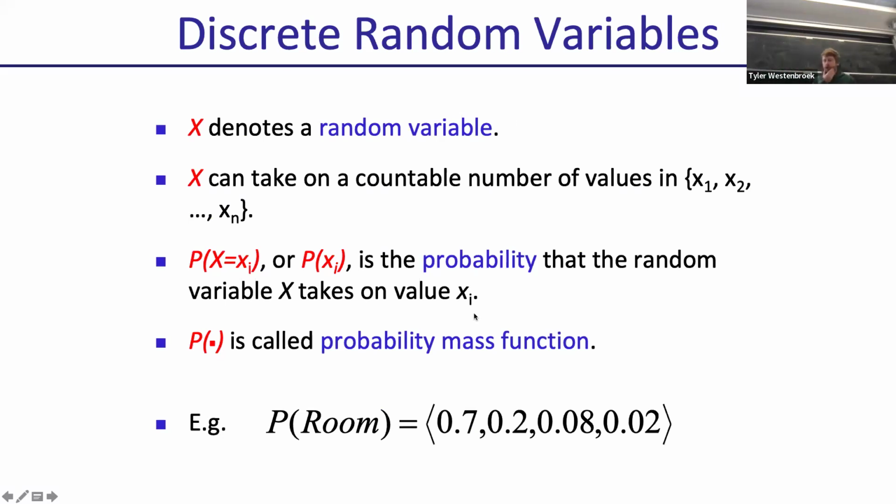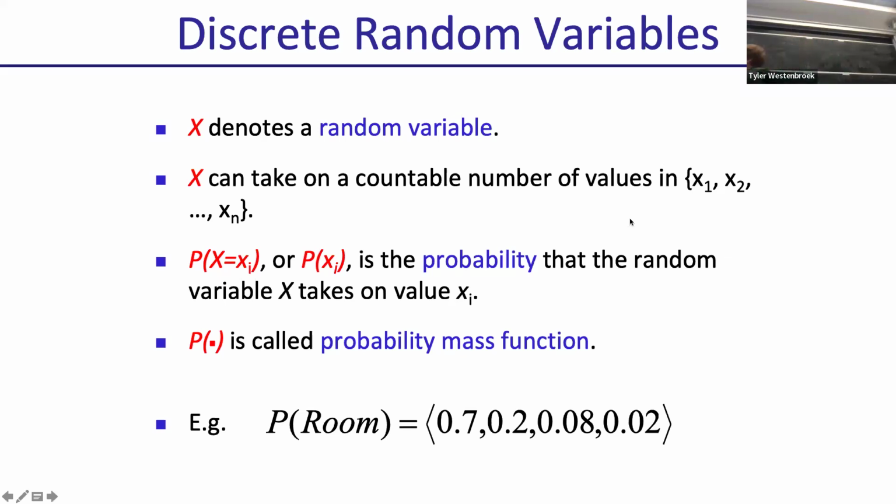Okay, so just a quick review of discrete random variables. If we let X denote a random variable, a discrete random variable can take on a countable number of values: x1, x2, x3, and so on. These are the realizations, or states, our world can exist in. P(xi) is the probability that the random variable X takes on the value xi. P is called a probability mass function. This is our model for the probability of different events, and key onto the word model because it'll be important later.